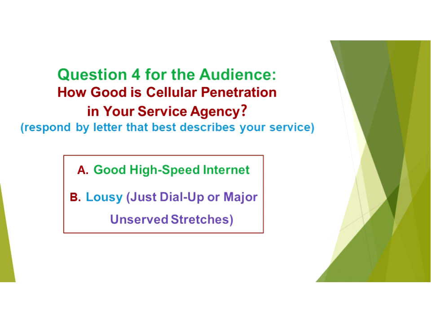Now I've got a question on a completely different subject. How good is your cellular penetration in your service area? And so again, two choices. You have A, good high-speed internet pretty much throughout, maybe with a few holes, or B, lousy, dial-up, major unserved stretches. So if you go to the appropriate box and go with A or B, that would be great.